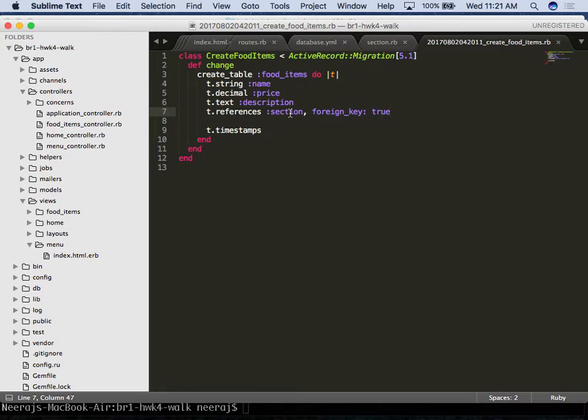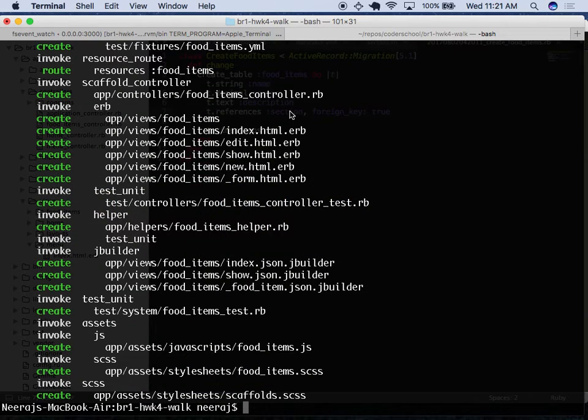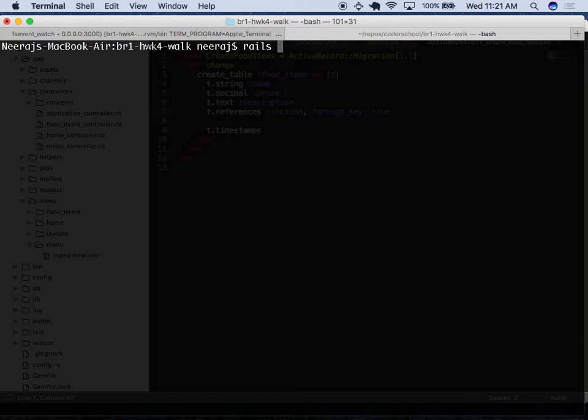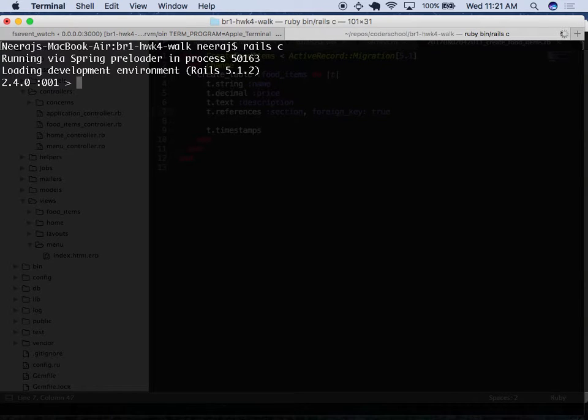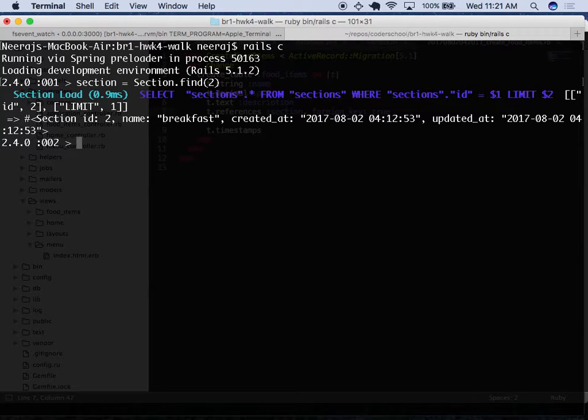And that'll point to breakfast. So the section ID will be 2. Right, that's our breakfast item, ID 2.